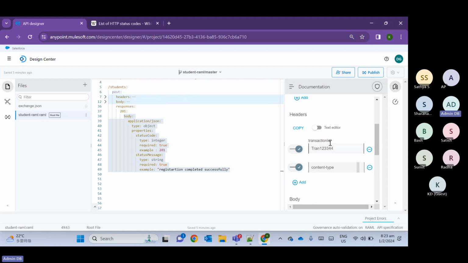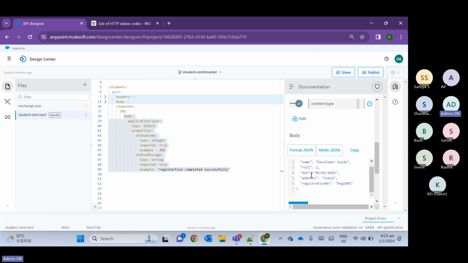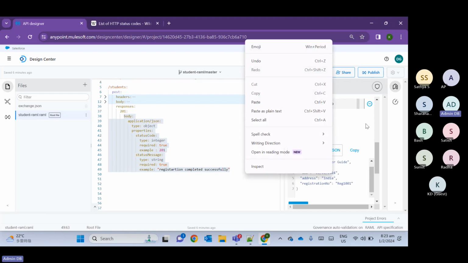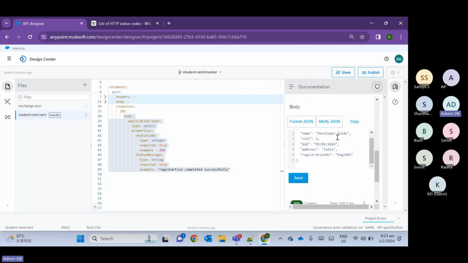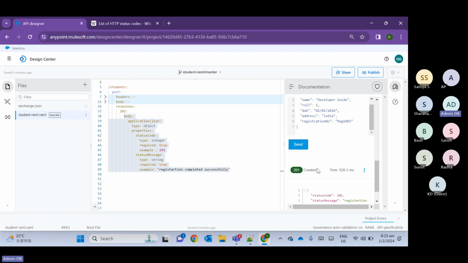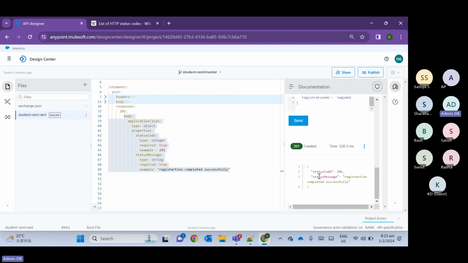In the header you are passing transaction ID, and by default this content type is coming. Since we are passing a request body, the default content type will come, and for transaction ID you can use this value or add a new value. This is the body of your API. So whenever someone calls your API, they need to pass the transaction ID in the header and this body, and when they call this API, they will get this kind of message.